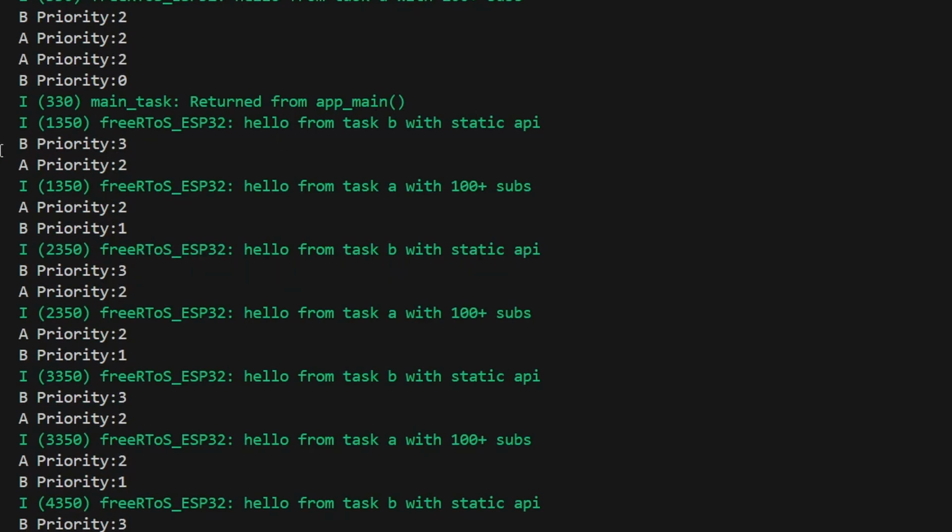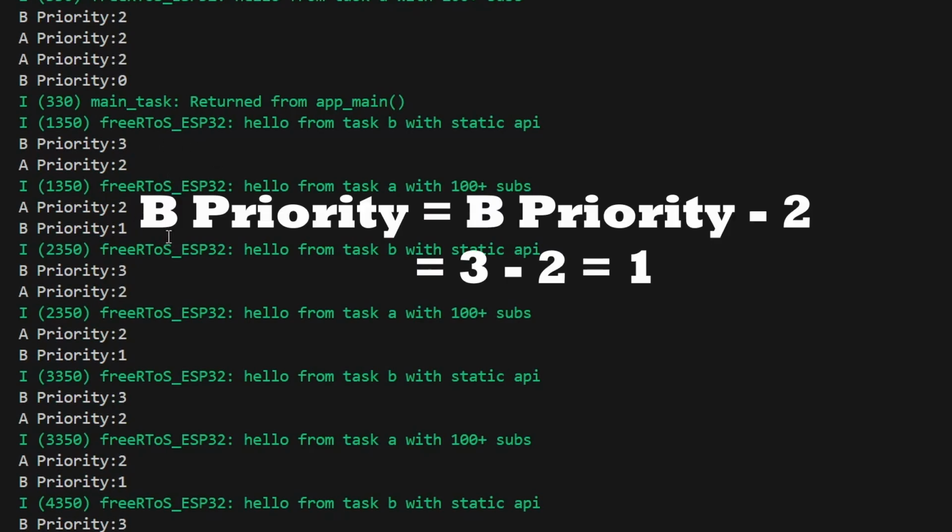After we exit app main, task B is called, and then we print the statement priority B and priority A, priority 3 and 2 respectively. Then we call task A, and this time the priority of A is 2, but the priority of task B is 1 because we have subtracted 2 from it.